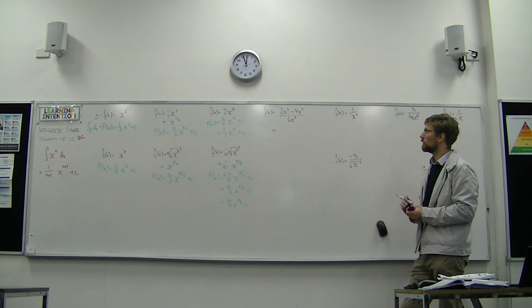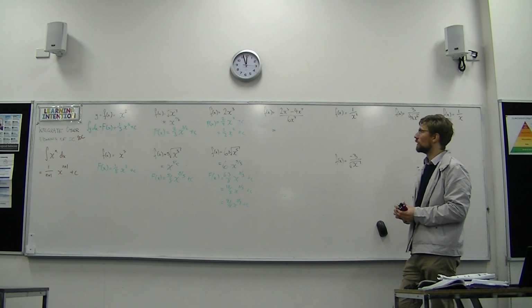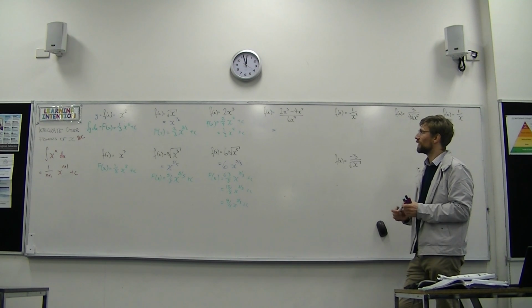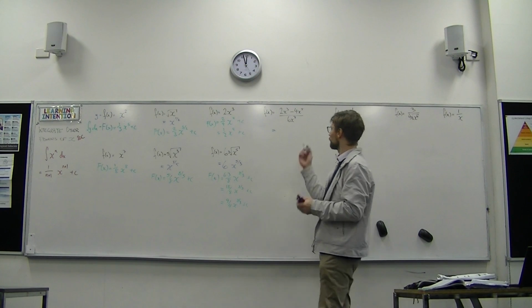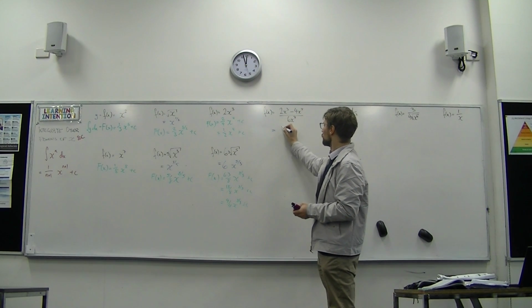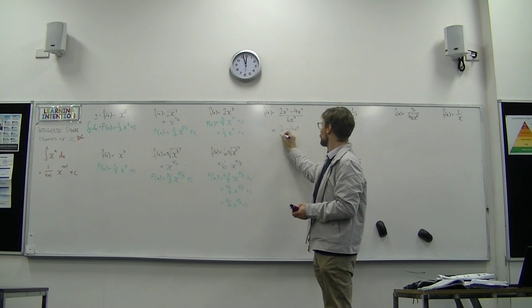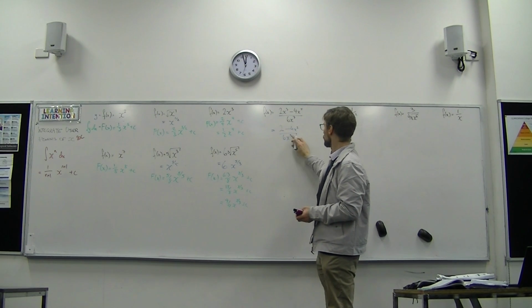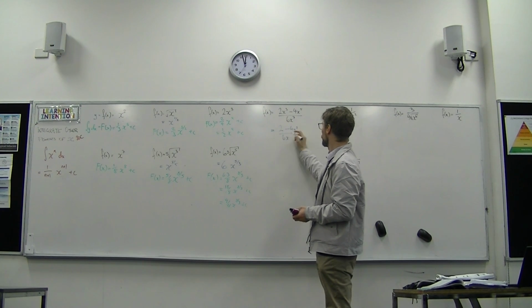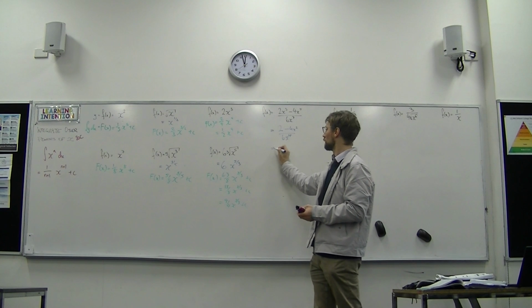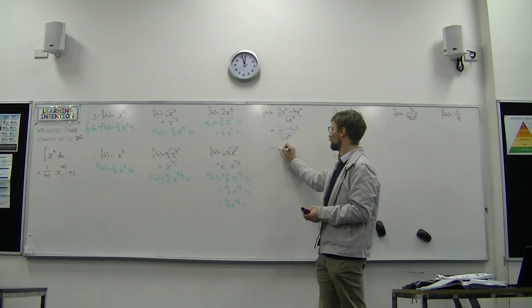Or from just the top and bottom you can cancel x cubed. Take out a factor of x cubed. Okay, we'll do it that way first and then we'll fiddle with it. Taking out an x cubed off the top and the bottom: 2 minus 4x squared over 6x to the 4, yeah. And then you can bring it up to the top. So it would be 6x to the negative 4 times 2 minus 4x squared.